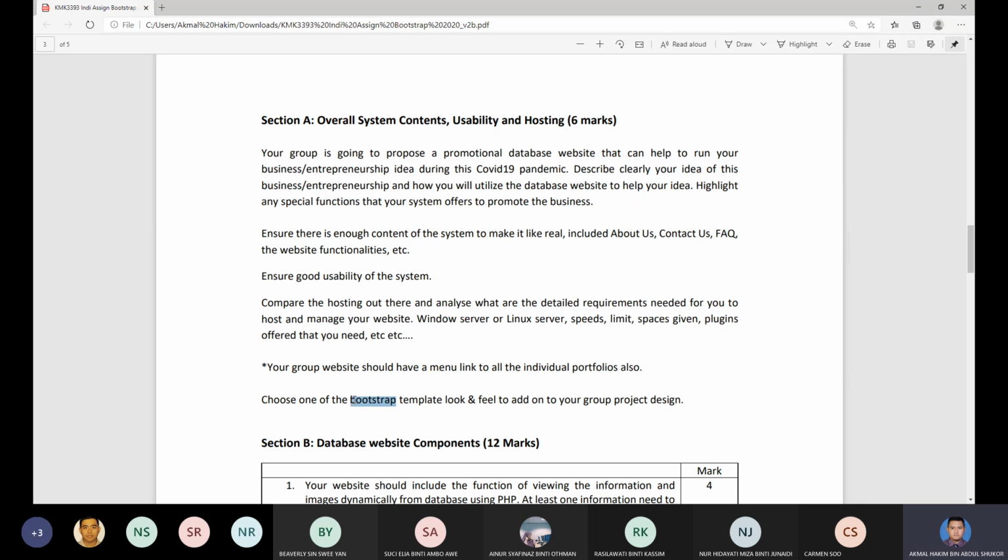So Bootstrap template is basically you can download any Bootstrap. Like I said, I showed you last time, you can search bootstrap.com or free download Bootstrap.